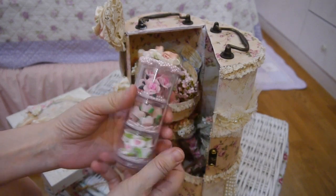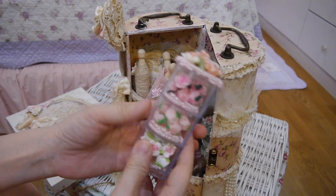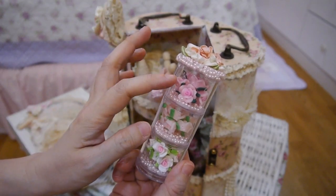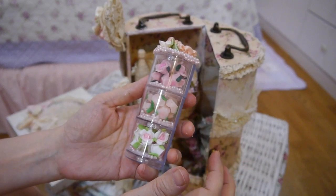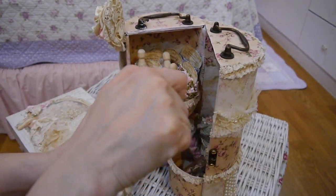create this, use this container, and put the beads, glue the beads around on top. And this one I cannot use the lace to cover because I want to see what is inside. This one is transparent, means clear. I don't want to use any lace to cover, so I just add the beads inside and glue the beads inside, and you can open up.